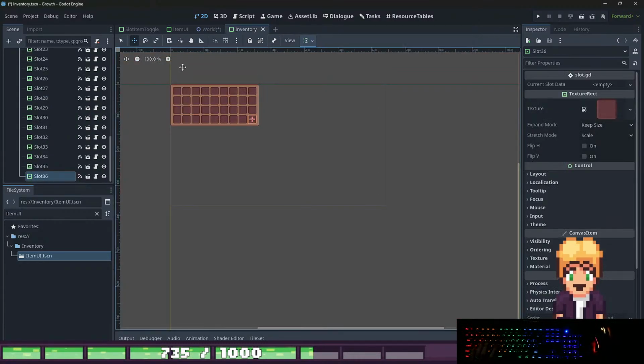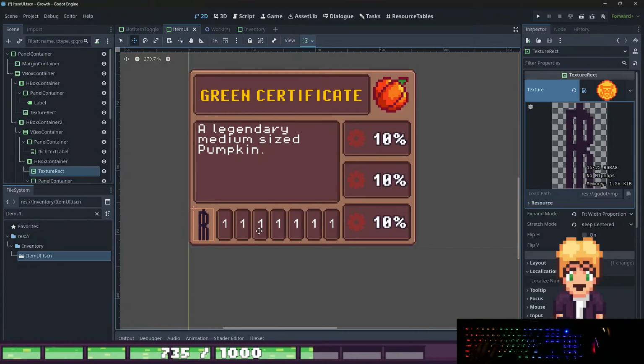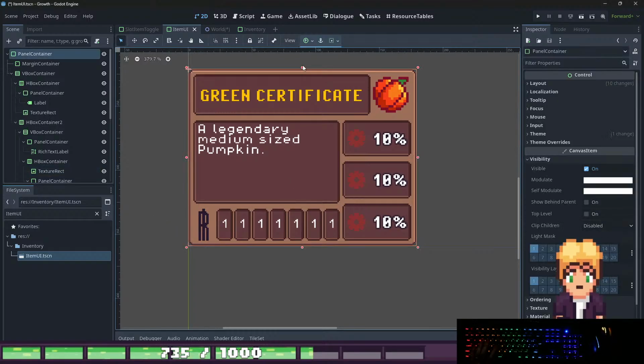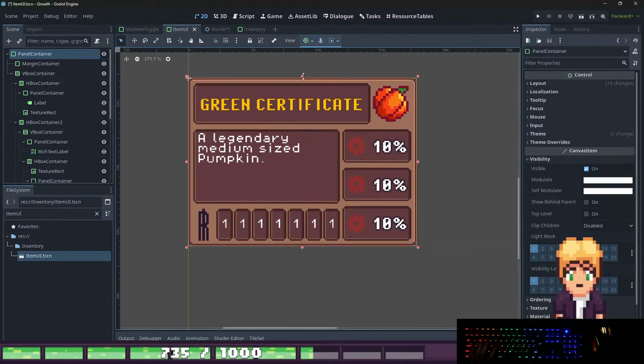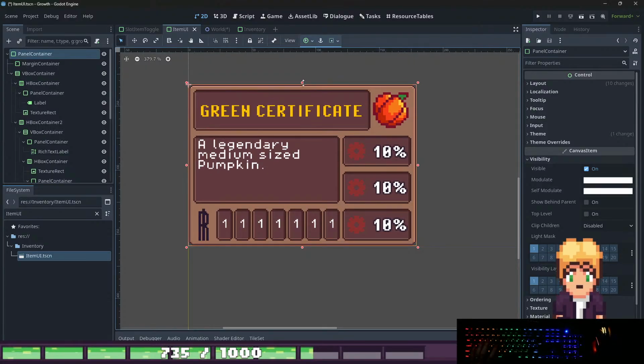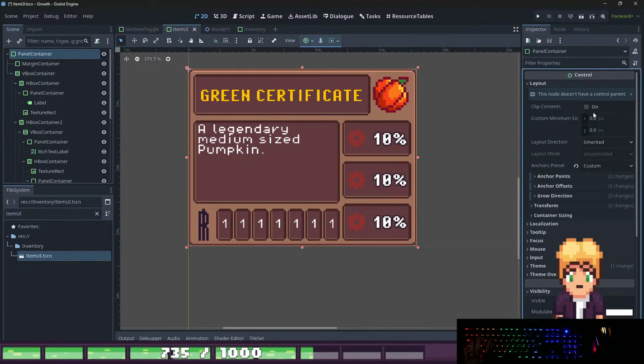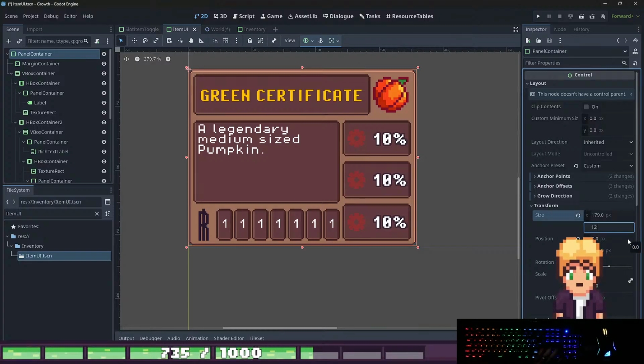So we take 14 pixels from the item UI. 1, 2, 3, 4, 5, 6, 7, 8, 9. Wait.